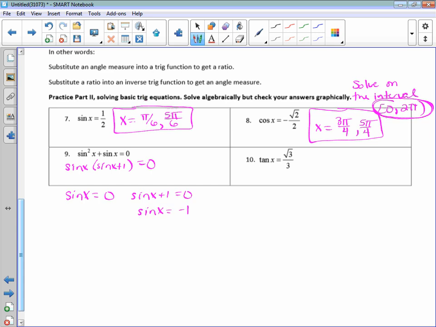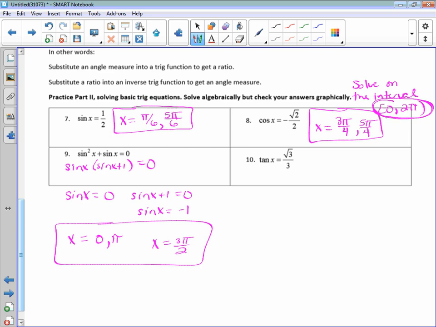So really, I'm thinking about that. So I'm trying to figure out where does sine equal 0. Where does that happen? And we're going all the way around the circle. 0 and pi, okay. And then, Jordan, you want to answer where sine equals negative 1? There you go. So, all of those are your answers for this one, right? You also put 2 pi as well. So, if you look at how I wrote it, I included the 0. I did not include the 2 pi. Okay. Makes sense. Yeah, you can write them together.